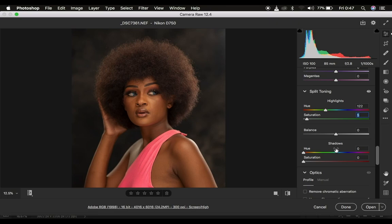In the shadow area, what I tend to do is add a cyan or blue color to the shadows. To do this, take up the saturation so you can see the color in real time, then look for the color you want your shadows to look like — I want my shadows to have a cyan or bluish kind of feel. This tends to cool down the image if it is looking a little bit too warm on the yellow side. Then come to the saturation and simply dial that back down. You can see the before and after for the split toning: the image was too warm before and now it's been cooled down.